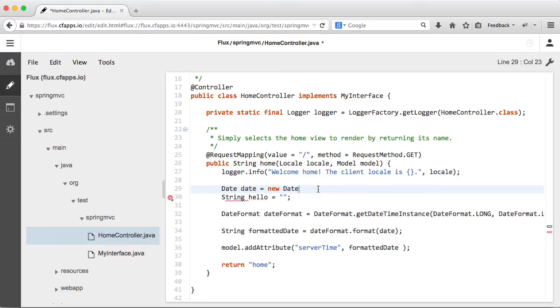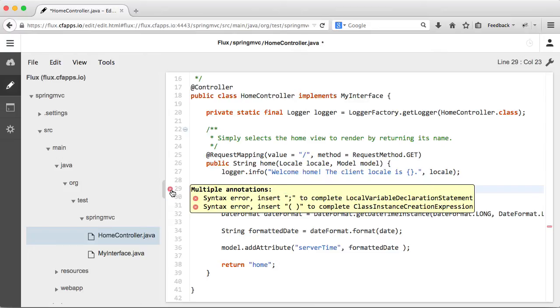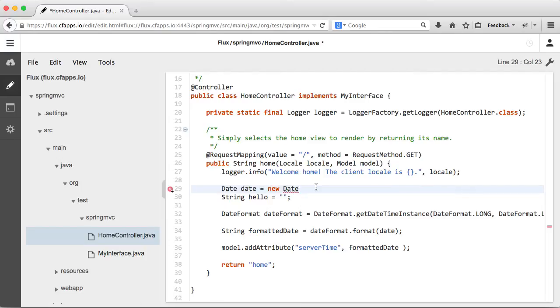If I start typing, I get real errors and warnings showing up in real time, and they are exactly the same as in your local desktop IDE. This gives me a feeling of working with a tool that understands not only the syntax, but also the real language semantics, and can give me good errors and warnings along the way, like this variable is, for example, not used.